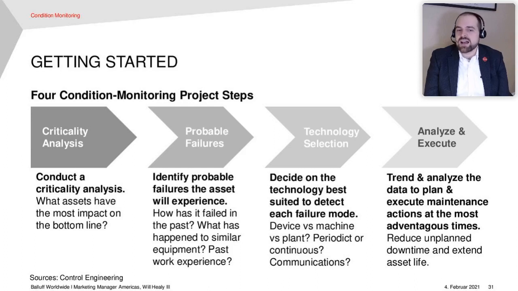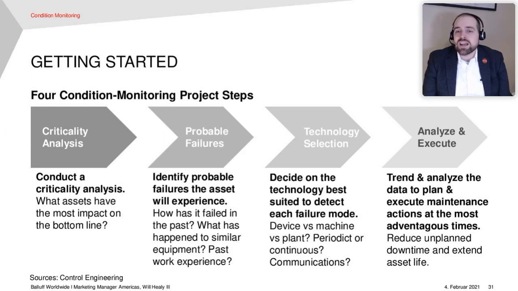And then what kind of technology is best suited to detect that failure? Can you do device level monitoring of a motor, or can you just do machine monitoring like we saw on that press? Is it periodic or continuous? Do you need real instrumentation to measure this, like you might get with a Fluke meter or something, or is it more like a basic sensor? And then what kind of communications do you have available to collect data and see that? Are you using industrial Ethernet protocols, or what's possible for collecting that data?